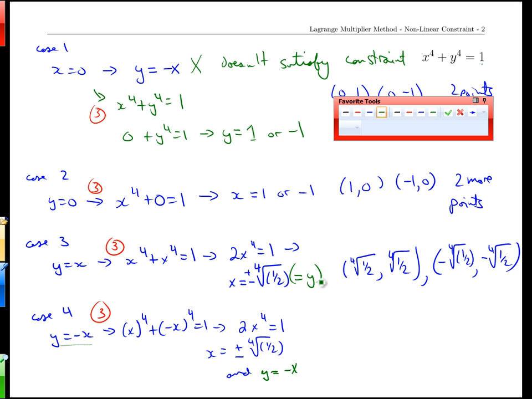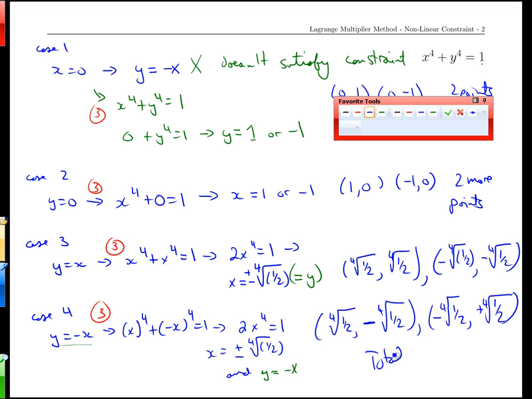So we'll have to flip some things here. So in fact, it'll be symmetric with what we found just in the last stage. If I choose the positive x value, the positive root, I'm going to get the negative y value. And we get a different point than the last time. If I take the negative x value, 4th root of 1/2, then we're going to get the positive root for y, 4th root of 1/2. And so in total, we have a whopping 8 points that satisfy our equations.